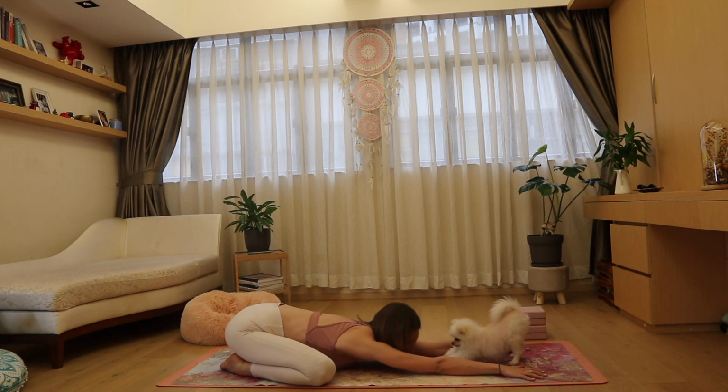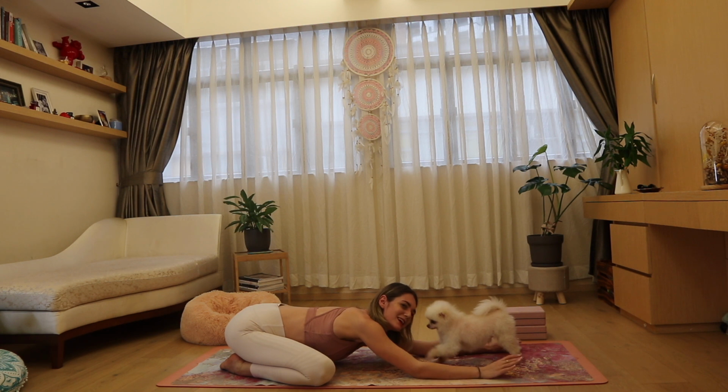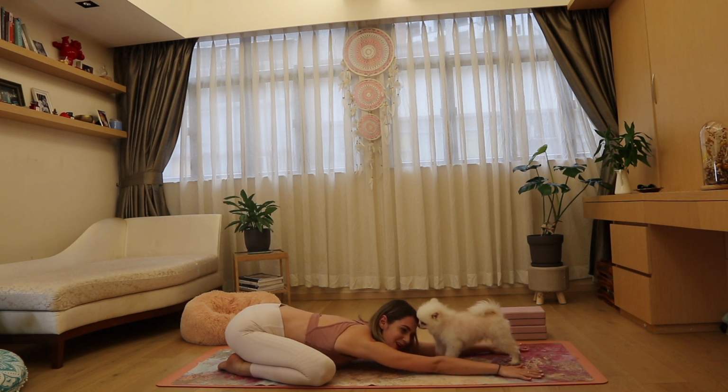If you have pets around, they love the yoga mats, especially the doggies. I think the cats also, so it's super fun to practice with your pet around.